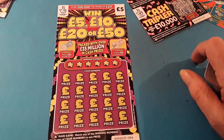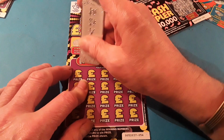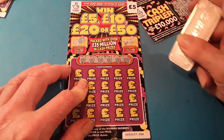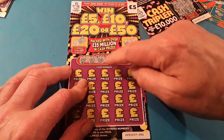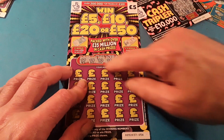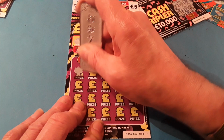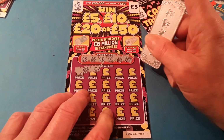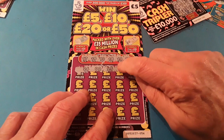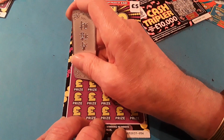Now, there could be a chance because there weren't any wins on the others, but there's no guarantee. 17, 19, 13, 18, 12, and 12. All teens! So we've got 12, 13, 17, 18, 19. 27, so 12, 13, 14 and 15 are missing. 27, we'll see. Any teens might be a chance. 26 and 2, no, we've got 27 there, no 2s. 25, no, no 30s. 16, there we are, look, it's gone. 12, 13, 17, 18 and 16 comes up. There's a 15, I bet, hiding in the corner.